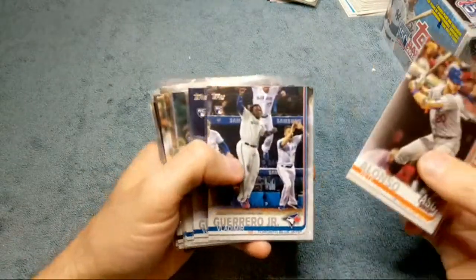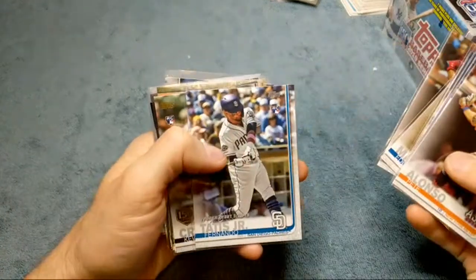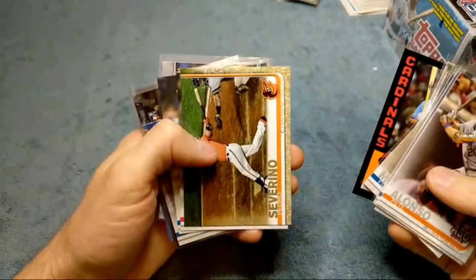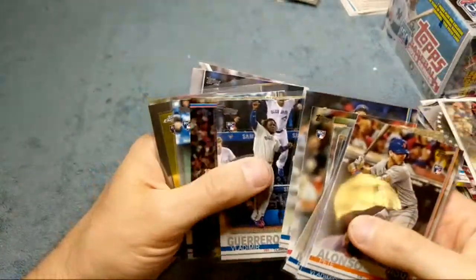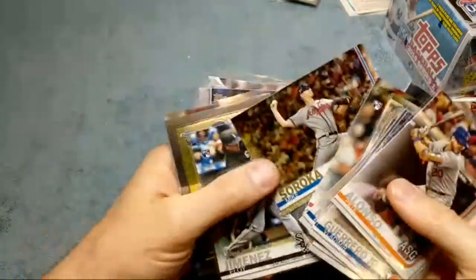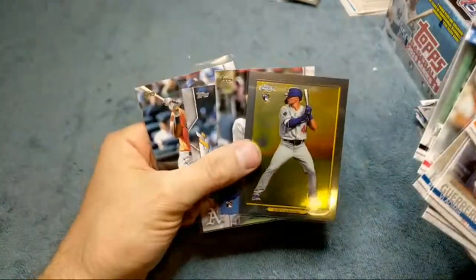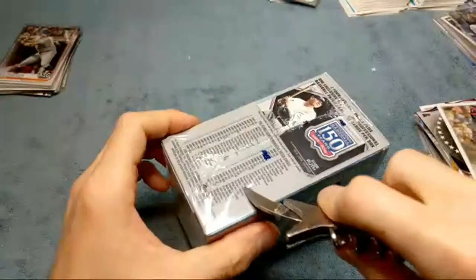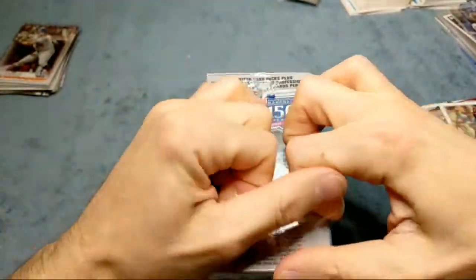So we got Pete Alonso, Vladdy Jr., Keston Hiura, got a short print card, another Vladdy Jr., Tatis, Kevin Cron, a short print out of 300, Paul Goldschmidt, a couple gold cards, there's Nick Senzel, there's the other Keston Hiura, another Vladdy Jr., there's a Mike Soroka gold, Eloy Jimenez debut, and then Topps 2020. Actually we did pretty good for $30. All right, let's get into the 2019 box here of Series 1. Which I was told was not that great, but it was on clearance, and I figured I'd give it a try for only $16.